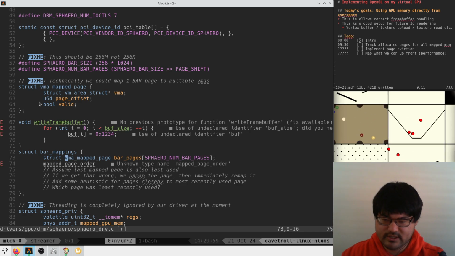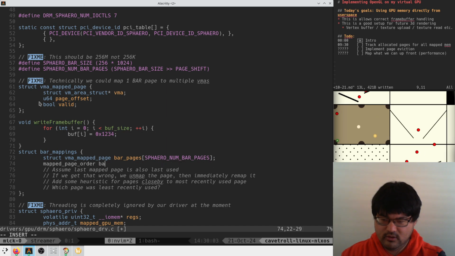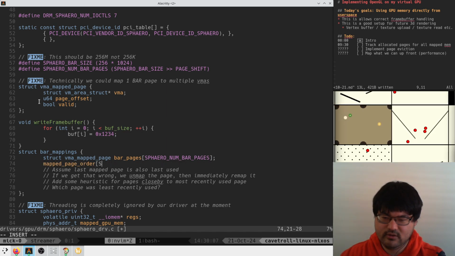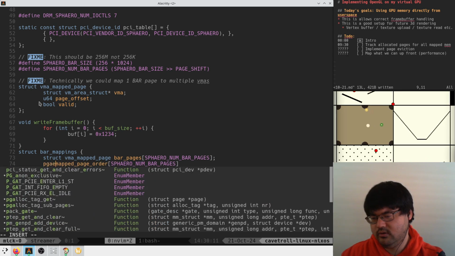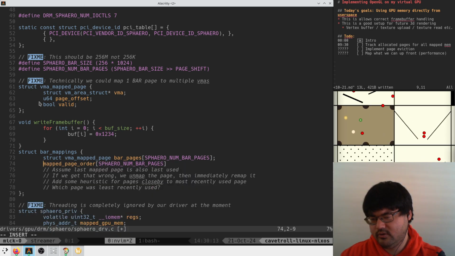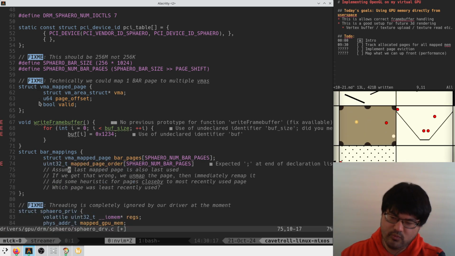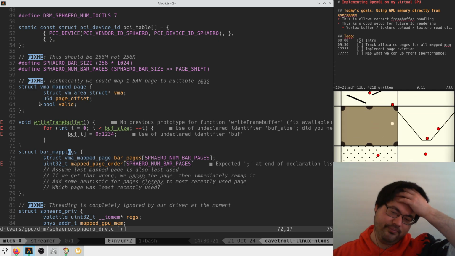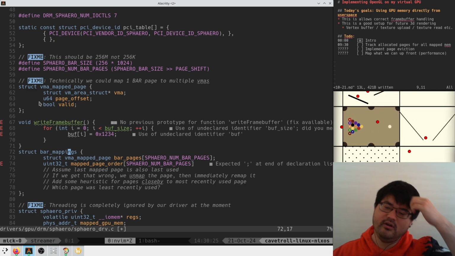And we could do something like this, where each one of these is the index of that page. But management of this thing sounds kind of expensive, right?